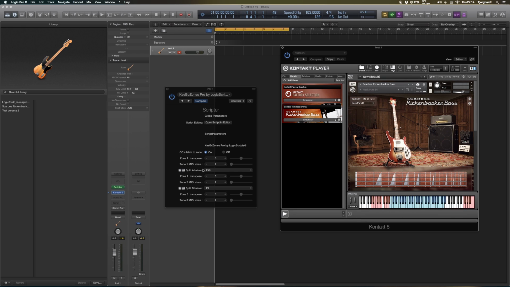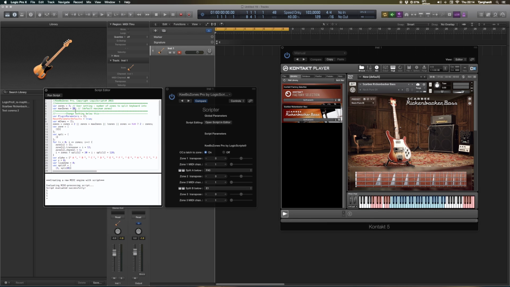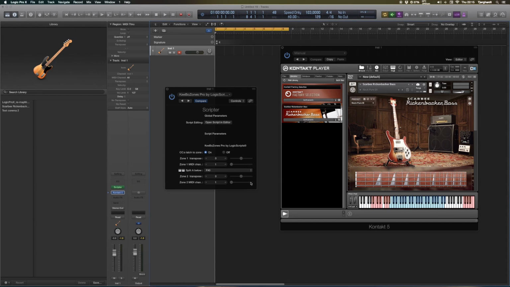Now to play this the way I like to play it, I'll just change the zones to 2, because I have enough stuff to think about here, trying to make a tutorial for you in English without an extra zone to distract me. 2 zones will be fine for this tutorial. So what I want to do is play your basic rock bass stuff with just 1 octave. So I'll put a split in at E2.